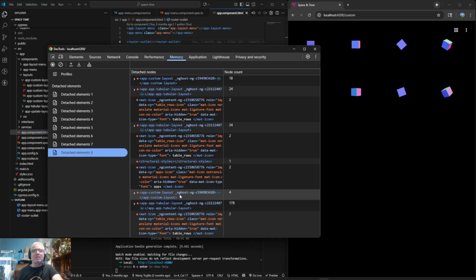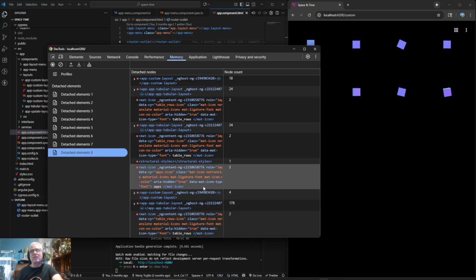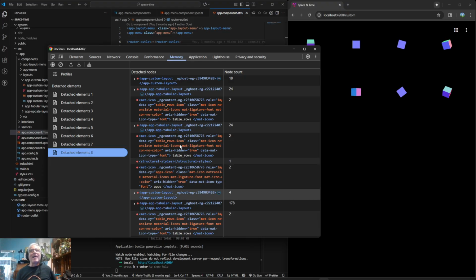So I don't think this is feasible. Now, I think blaming it on the routing is probably too far, but we wouldn't have this problem if we didn't have the routing, maybe. So I think we have to change the actual fundamental structure of the application in order to not have this happen.